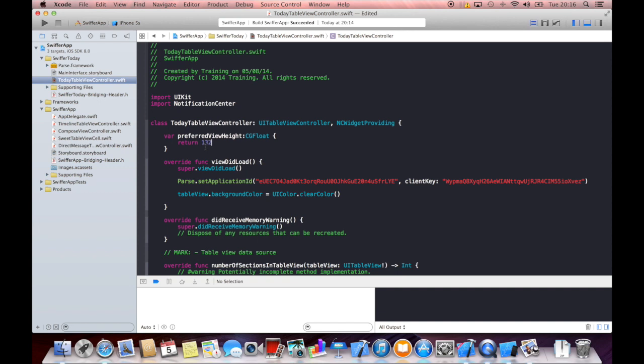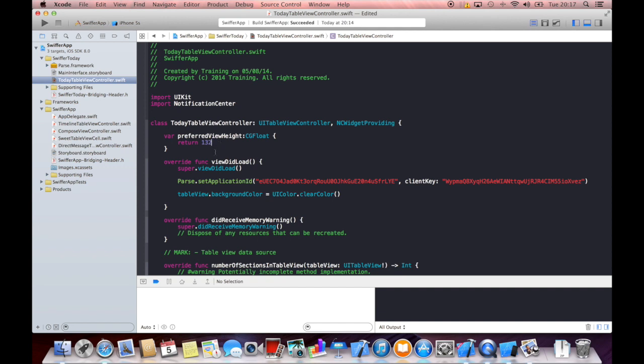The reason why I did not just assign 132 is to show you that you could also calculate a little bit here, and for example include a show more button, which, if you've clicked on that, you could calculate the new preferred height. But we will keep it simple here and just return 132.